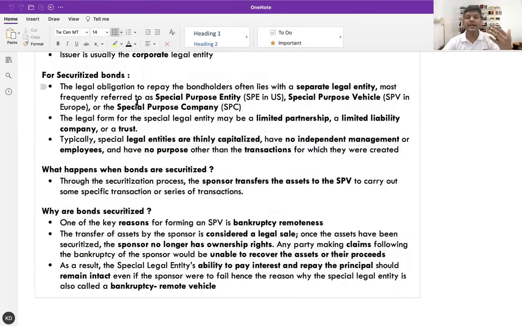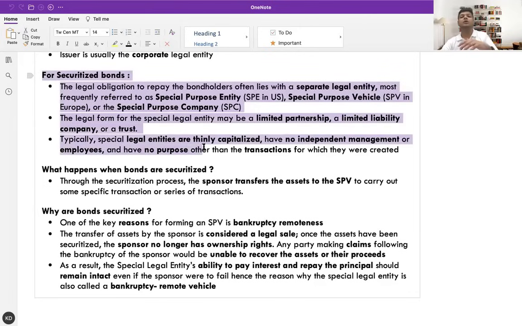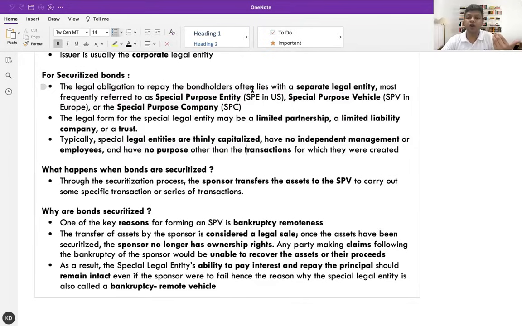So I'll not go into detail about what a securitized bond is, as we will be discussing that at length in the topic of securitization. However, the reason I've kept the notes here is that once you are done with securitization, and when you are revising this particular reading, at that time you can revisit this. It's very difficult for you to understand now, so I'll just read a few things which I can. Otherwise, don't worry, we have an entire reading for securitization where we will discuss each and every word at length. That's the problem with many of the CFA Institute's curriculum, where most of the things are repeated, as you must have seen in the equities first reading also.